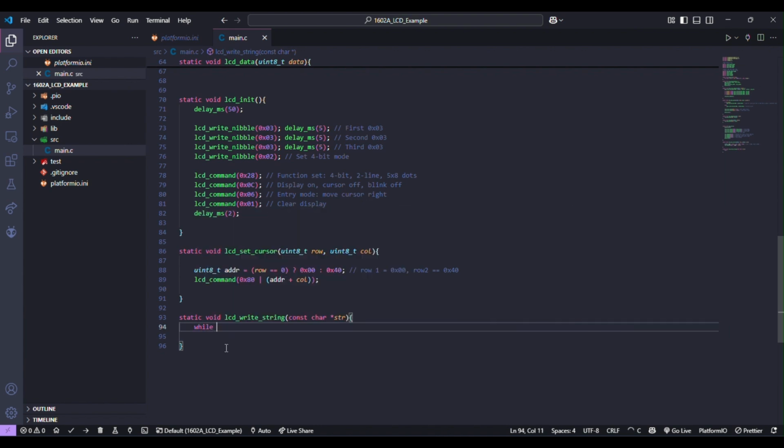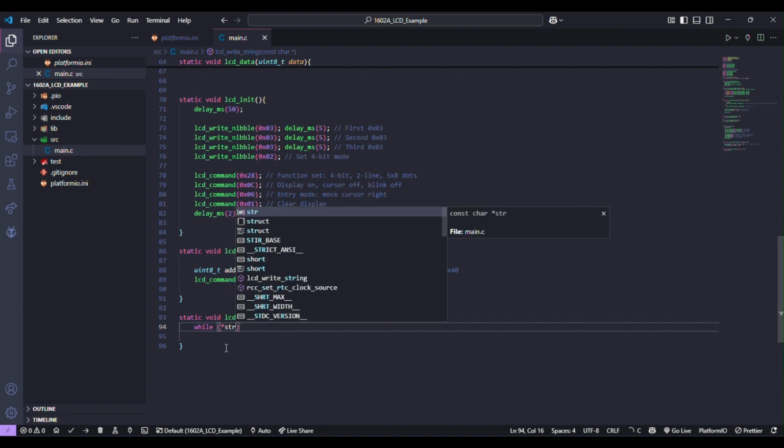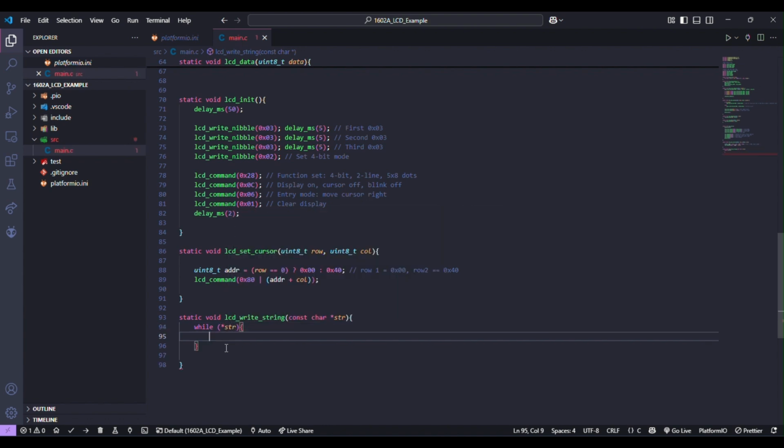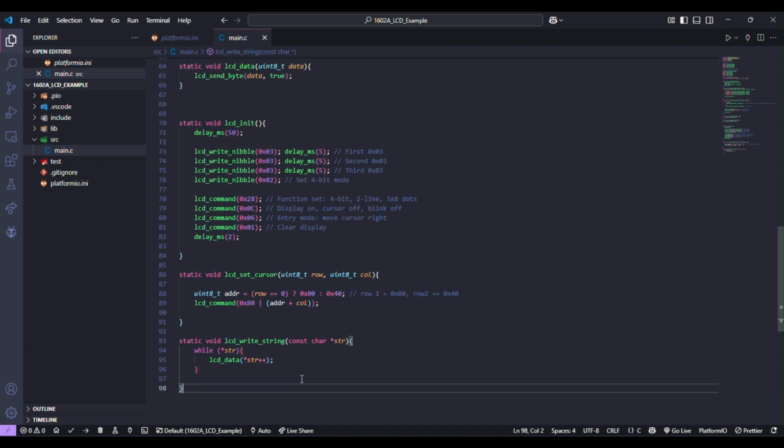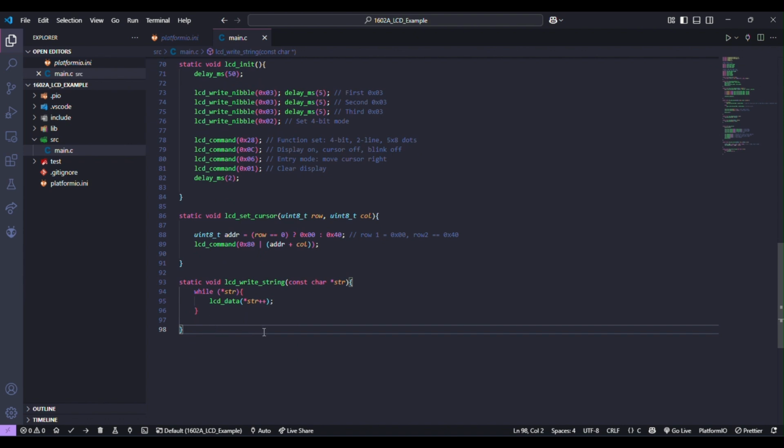While LCD data R++. So this function is just going to go through each character and send each character, and the LCD will display it.